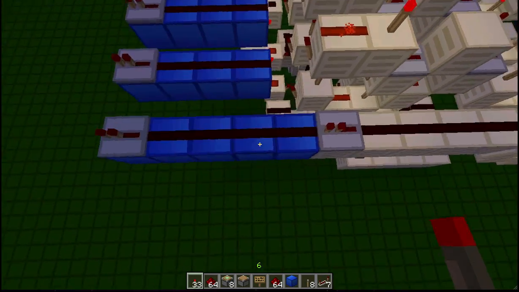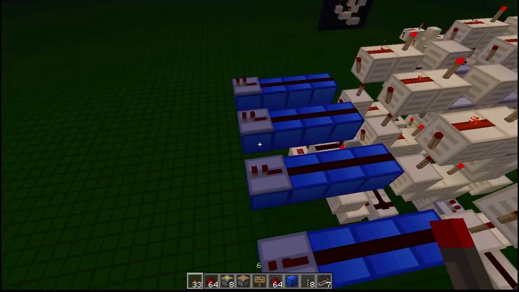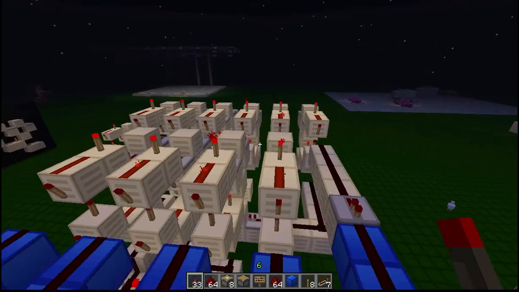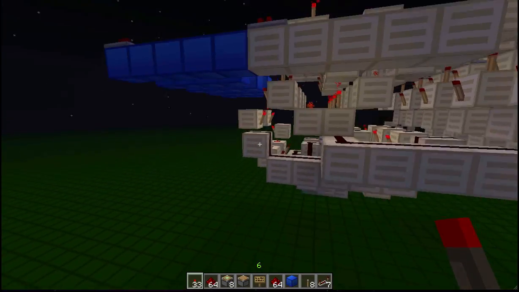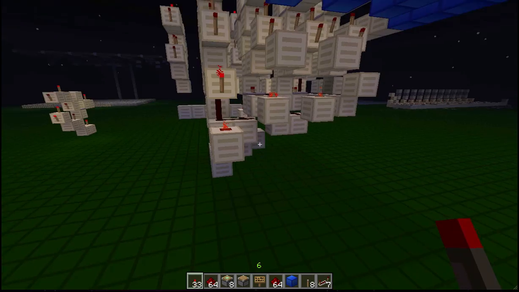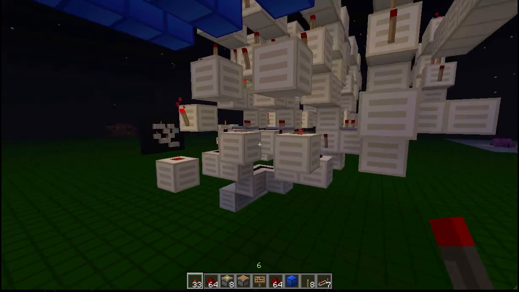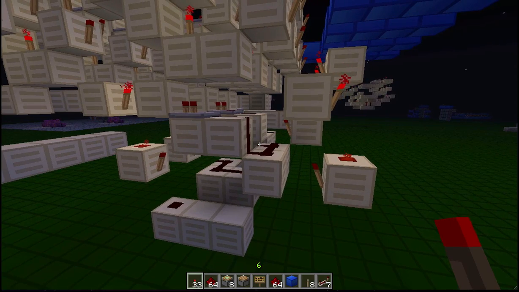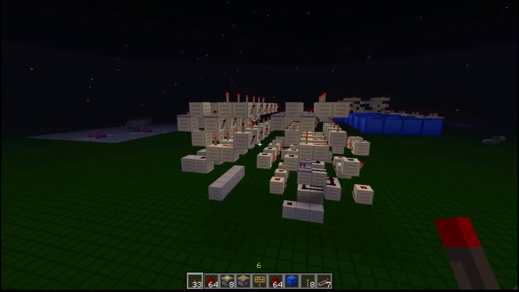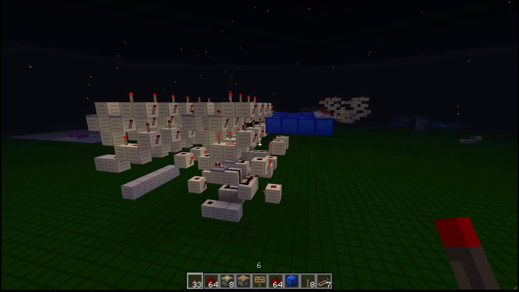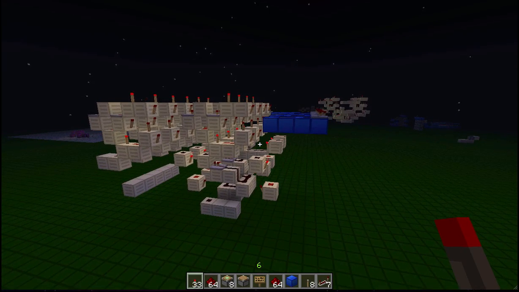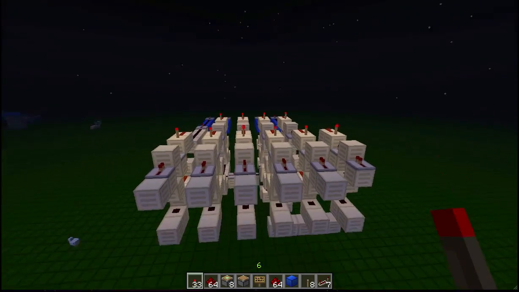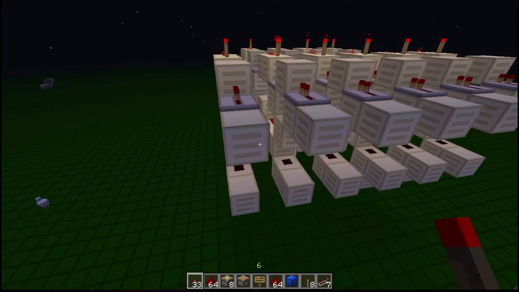Here are the outputs. I placed lapis lazuli blocks just to emphasize which were the outputs, because there's so many things beneath it that it could get confusing. And by the way, guys, if this looks like a jumbled mess, that's because it is. It's a bit chaotic, and I think that depending on the length of this, you would not be able to continue it unless I came up with a different design that was slightly longer in length, going that way. But anyway, it still works the same.